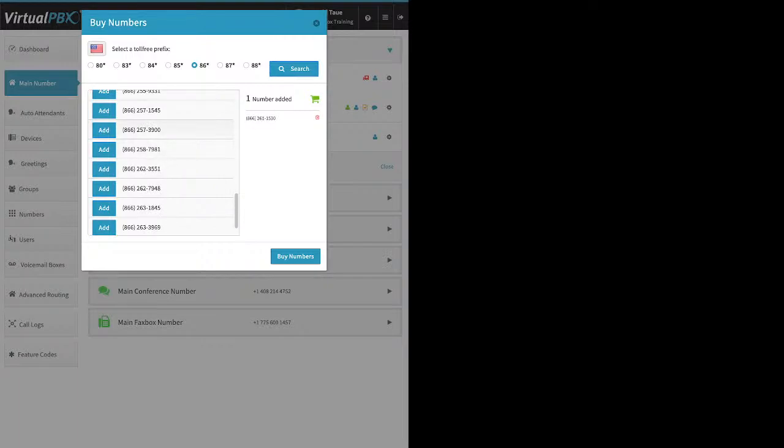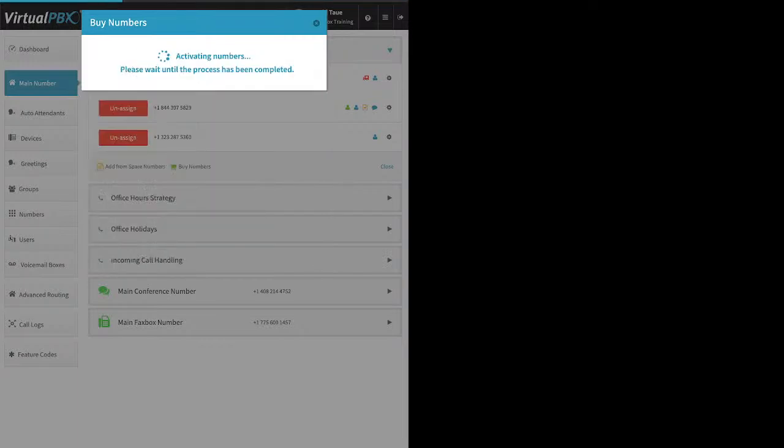You pick a number that you like, or multiple, if you want to add multiple toll-free numbers. You see I have one in my cart. The number here, I can choose to delete it if I see another number I like better. And then you simply click Buy Numbers. Now the system here is basically making sure that number was truly still available, because it's a dynamic list. So someone could have stolen the number if you're not quick, or you're unlucky, I guess. But then once it does that, it then moves it to the account and activates it. It does take several minutes for this to actually go through.